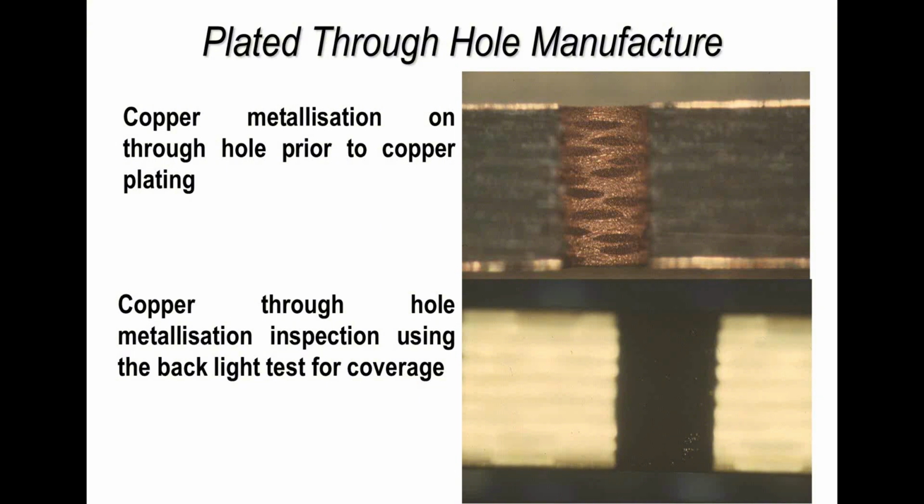Now if I take that same sample and shine a light through, which I've done on the bottom photograph, so I'm shining a light through the copper plating, we should be able to see a dense black area with really no porosity, no holes. You can just see some small spots of light showing through, which indicates that the copper hasn't covered completely. And that's sort of like a quality control test which is conducted normally during PCB fabrication. It's called the backlight or black light test method.